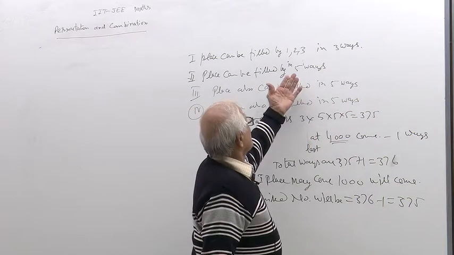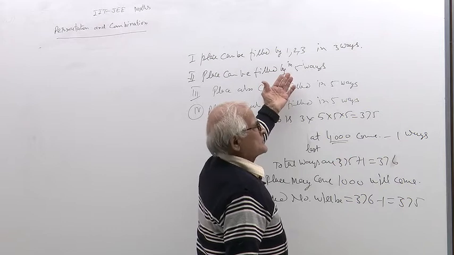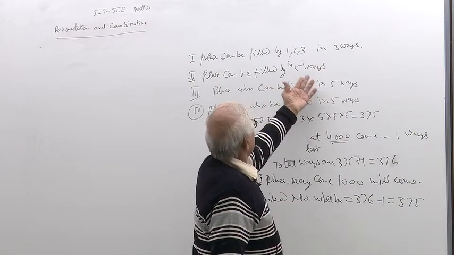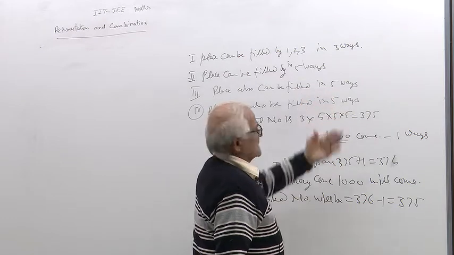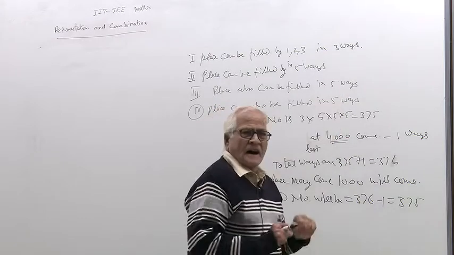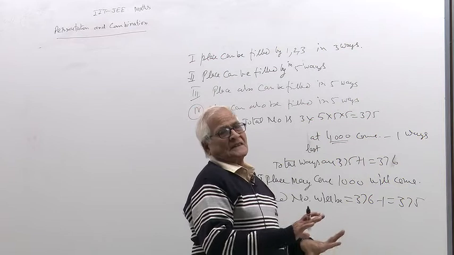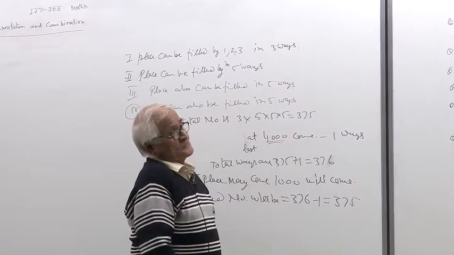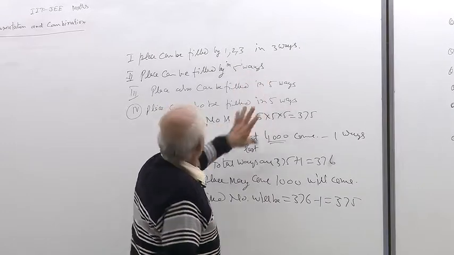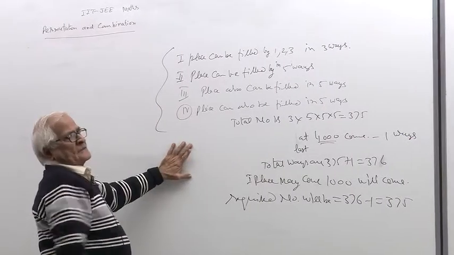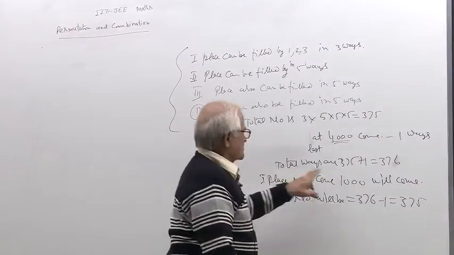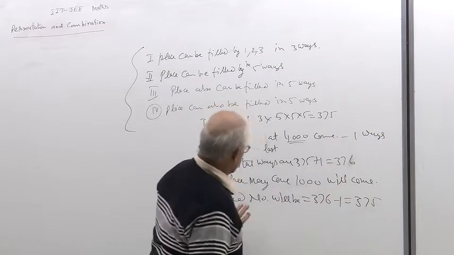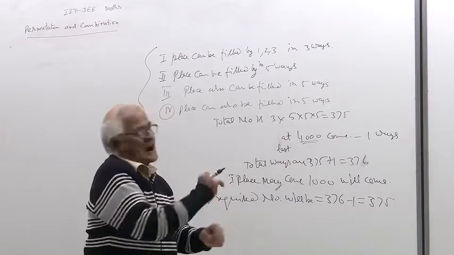In this way, if we fill the second place in 5 ways, the third place also, and the fourth place in 5 ways, but these do not have the number 4. He wants not greater than 4000. Therefore 4 will also come, and since the numbers are repeated, 4, 0, 0, 0 also comes. But in this method, 4000 is not appearing. Therefore, we have to add this number 1 of the 4000 also. The number will be 376. Now again, the first place 1000 has appeared.